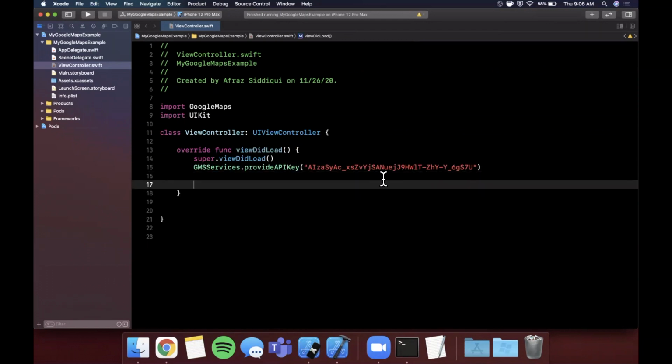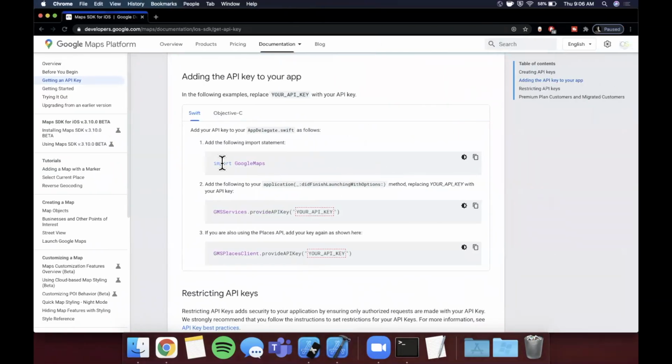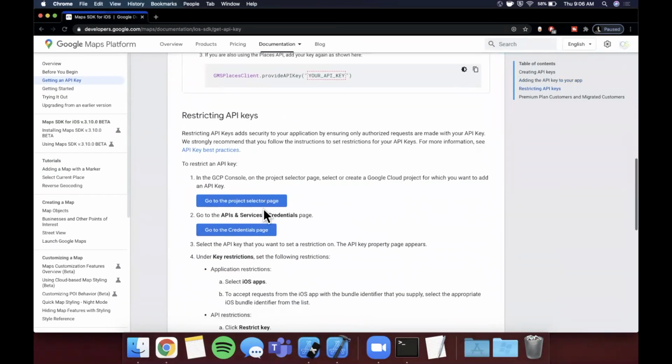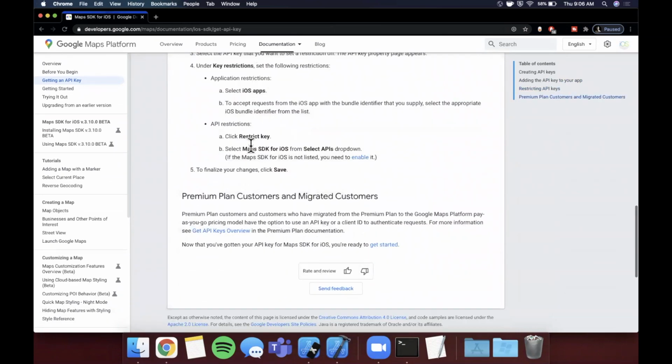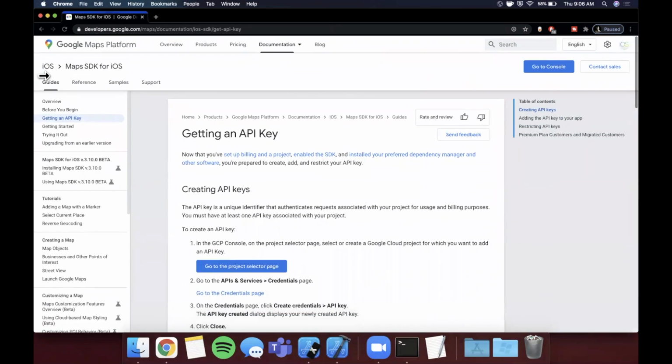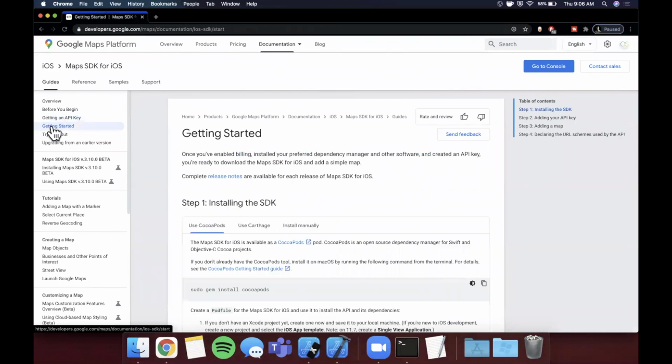The next thing we want to do is actually show the map, which is the fun part. So I believe that's all we need to do for the API key here. Let's see. It's telling you what restricting API keys is. This is irrelevant for this video, so we're going to be lazy and not read that. Getting started. All right. It's kind of funny that they called this getting started when this should be getting started when they called it overview, but I digress.